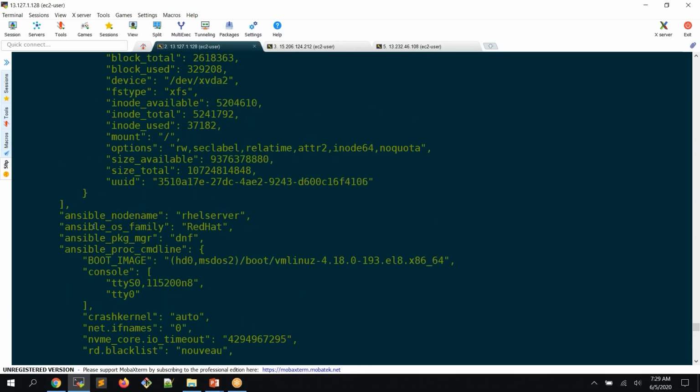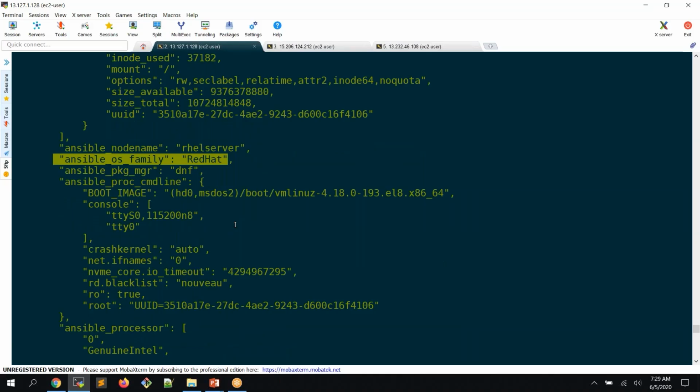So next, this is the important one. Okay, Ansible OS family, Red Hat. Even Amazon Linux also created from the, sorry, not this, this is Ansible Linux. This is RHEL only. You can see here node name, it is a RHEL server, and operating system is Red Hat. So this is the Ansible OS family. So from Red Hat, you have different operating systems again, like RHEL, CentOS, Amazon Linux, all these are from Red Hat. I mean to say, Red Hat base operating system.